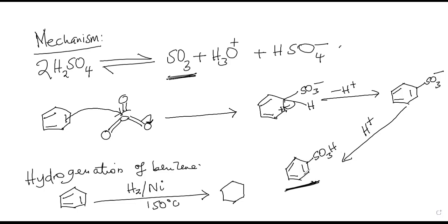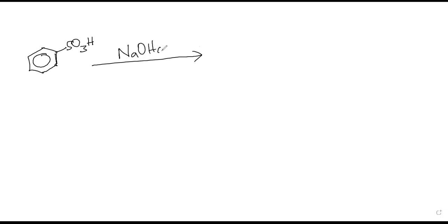This benzene sulfonic acid that we have gotten here can be used in preparation of phenol, and that is a very common application of benzene sulfonic acid. So we need to see where is it used. Okay, so if you have your benzene sulfonic acid, and you need phenol, you first add aqueous sodium hydroxide. So we shall first add aqueous sodium hydroxide, and on addition of aqueous sodium hydroxide, you are going to have SO3Na.